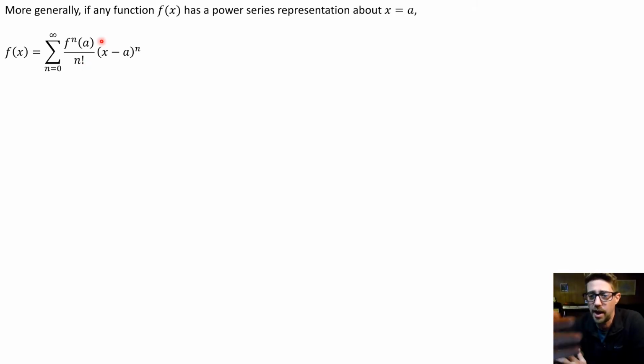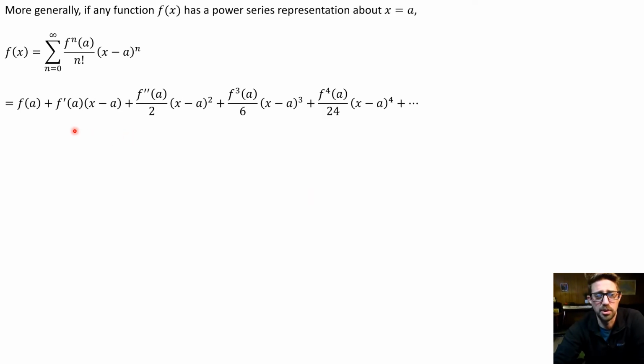So it's the nth derivative of a, and again, if a were just 0, this would be a 0, and there just wouldn't be anything here. Divided by n factorial. I don't know if I mentioned that in this class, but you should know this: 0 factorial is 1. If you don't believe me, I'd be happy to explain it, but I think you should probably just take my word for it. 0 factorial equals 1. It just kind of works out with the way we conceive of factorials in terms of probabilities. So look it up. That way you're not dividing by 0 here. It's 1. So the 0th derivative is just f, right? So it's just f over 1 times x minus a to the 0, which is nothing. So that's your first term, and so on and so forth. And you'll see, we're going to obviously do concrete examples of this.